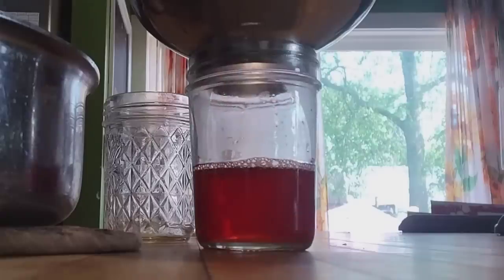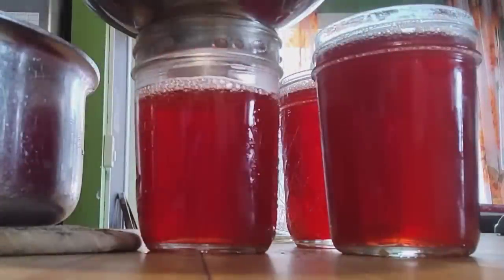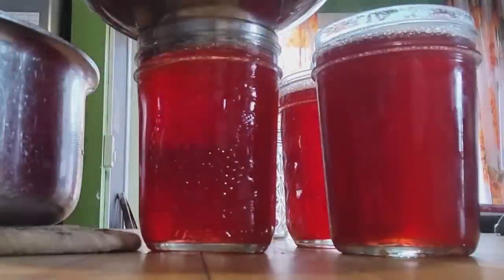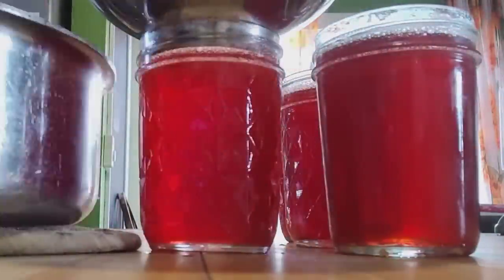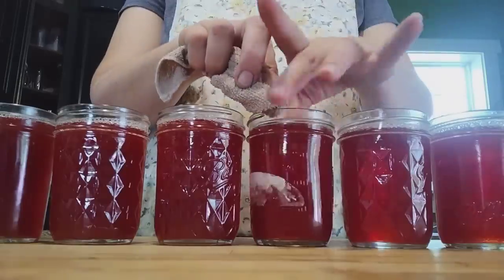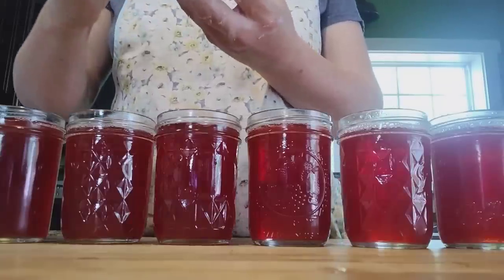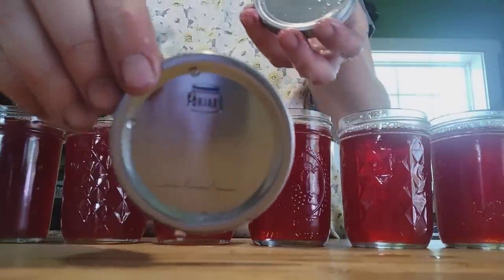So once it boiled, I'm going to go ahead and fill up my half pints here. I was able to get 6 half pints of cherry pit jelly, just delicious flavor. I love the color of this. It's so gorgeous. And this is just kind of a byproduct of using those cherry pits. It's just an addition to the cherry blackberry marmalade project that we were able to add.